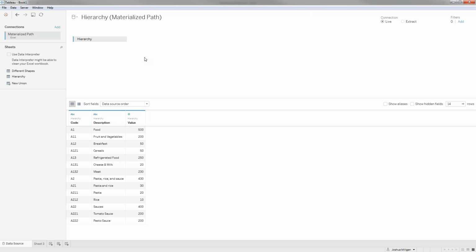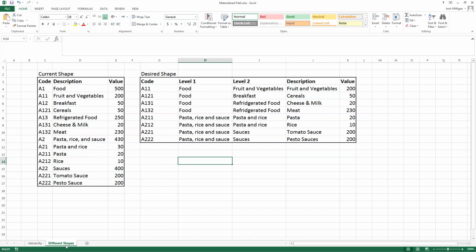So what I want to do is come up with a structure that actually gives me just one record for the lowest level detail, and then gives me a couple of columns that describe the levels above it. So at the end, I want something that looks like this. Here's what it currently looks like, but what I really want is the lowest level description, so fruits and vegetables, cereal, cheese, and milk. I don't want food ever to show up here. That's a higher level. I don't want breakfast to show up. That's a higher level. I just want the lower levels, but then I want a column that's going to help me see what the hierarchy structure is.